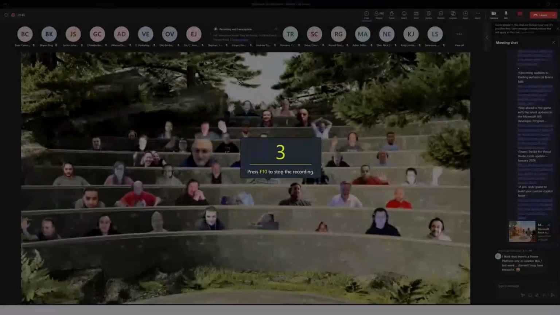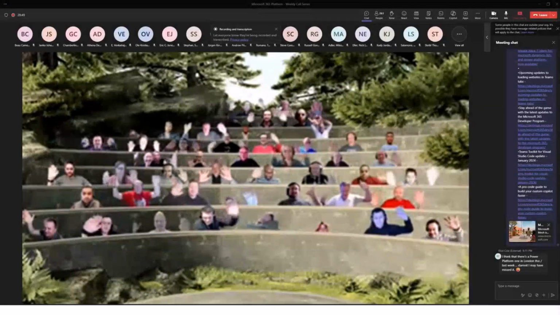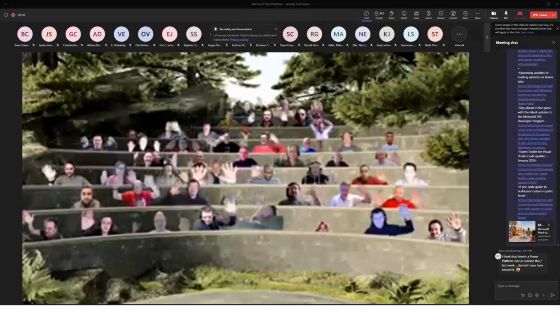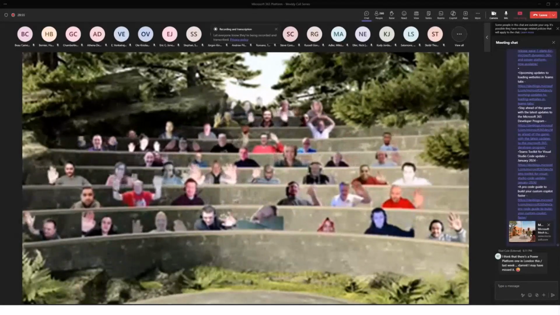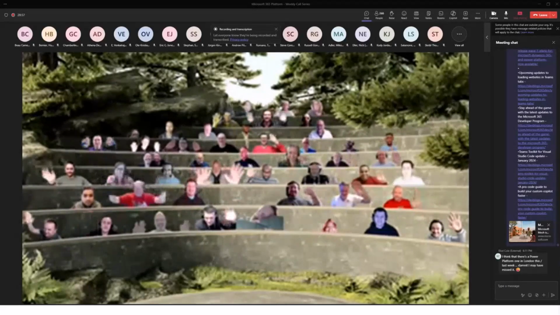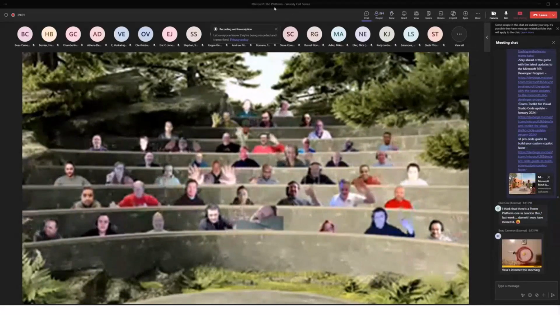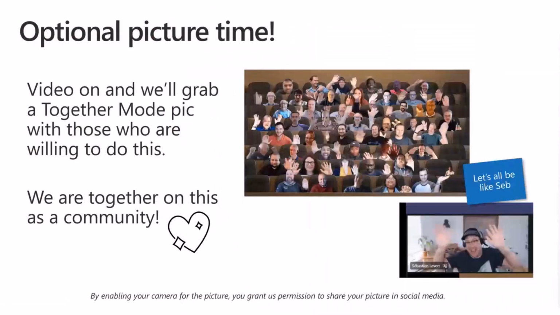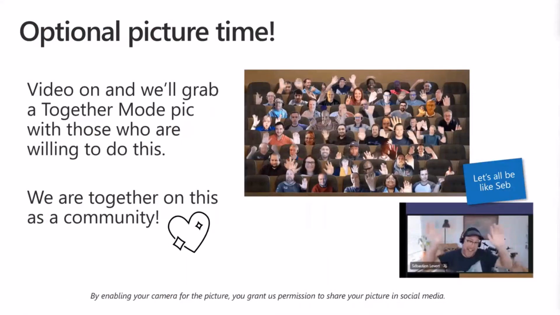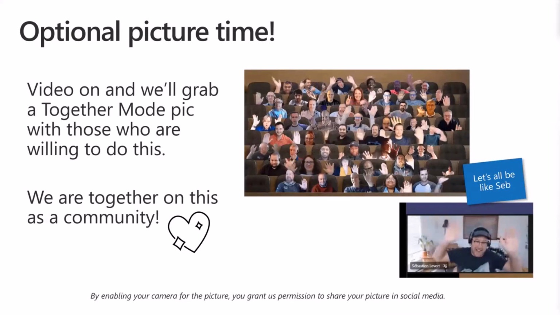I will do the recording and we'll capture a GIF animation out of that to show other people in the community the smiling faces, which we barely can see from the pixelation. It's a bit pixelated today. No can do, but we can see all of the waving hands. Thank you for that one. Really cool. Yes, Bo, thank you for that one in the chat. Not sure if it's my internet or if it's Teams or whatever that is causing that every now and then. No can do. It is what it is.